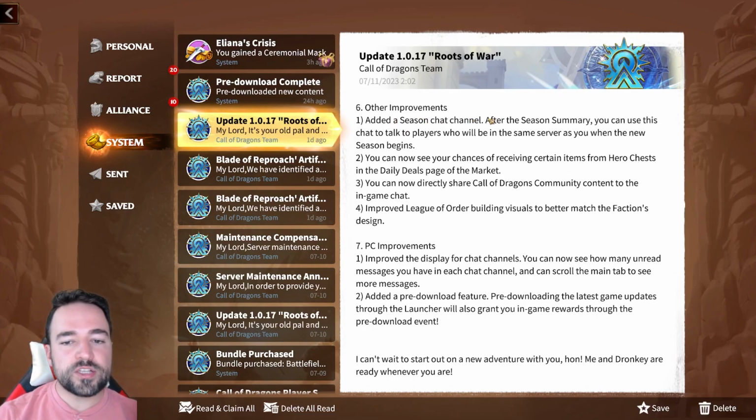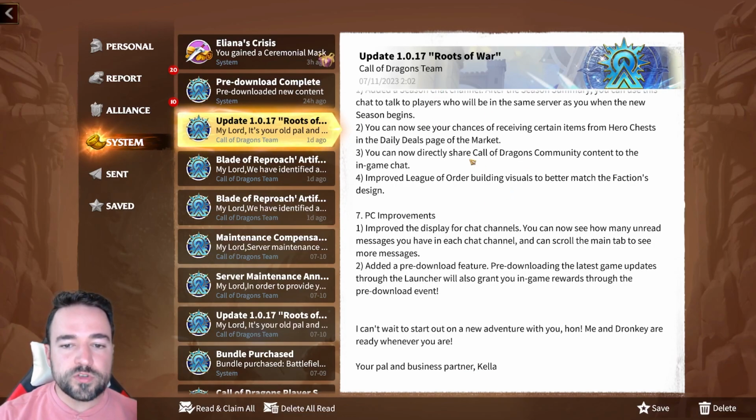Added a season chat channel, so obviously this will be interesting. You will have a chat channel that will be for people who will be in the next server with you, so you'll be able to chat with them during the season summary. So, it's going to be just an additional chat channel, kind of like the KVK channel for people who play Pillars of Kingdom. Lastly, of course, there's a few other changes here, little community things: you can share in-game chats, improved building visuals here, improved display for chat channels.